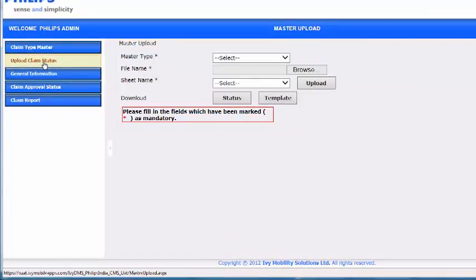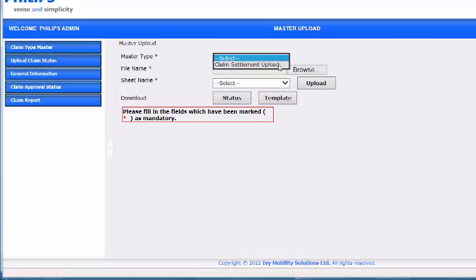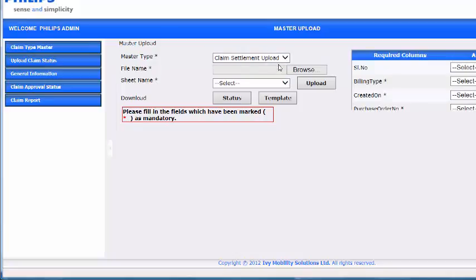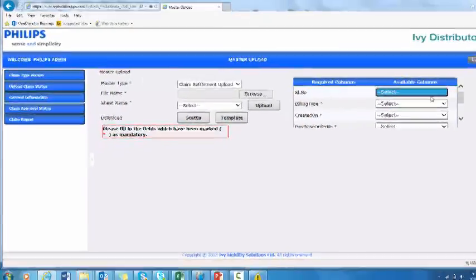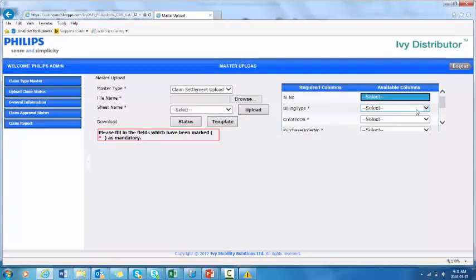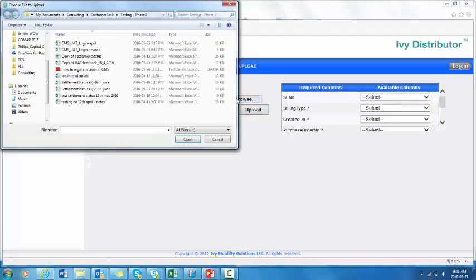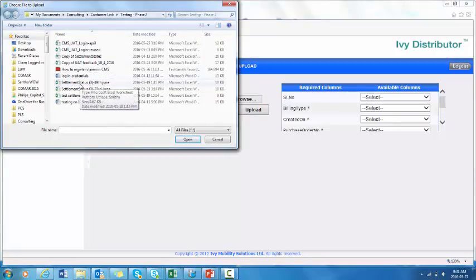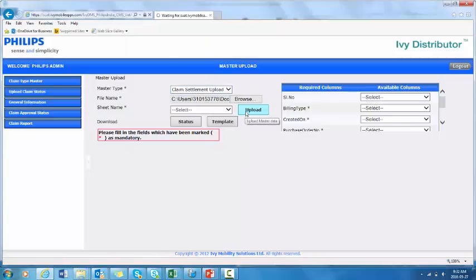Upload claim status, it's something that the IB team will be doing, but just to give you a background, when you take a dump of all the credit notes and delivery notes from SAP, then you click on claims. There's a specific format for that which has already been designed. You just click on this, select here, I choose, I browse here, I select the settlement status file and I just upload it.